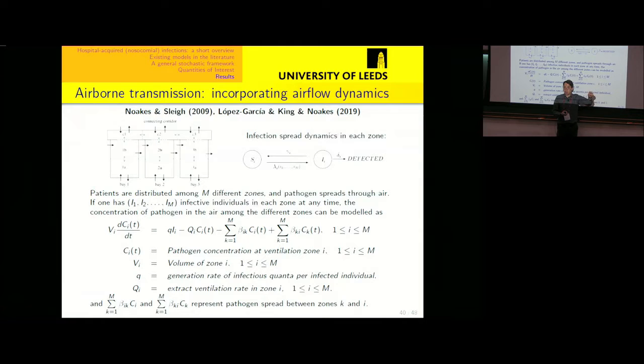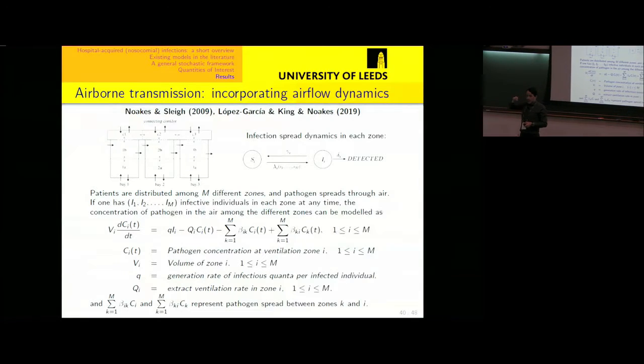And when another individual gets infected, I come back here, I recompute the steady state values of my concentration of pathogen. With those values, I compute my new infection rates and so on. So you could proceed in this way, and in that way you are trying to link those two processes happening. That's how they did it.